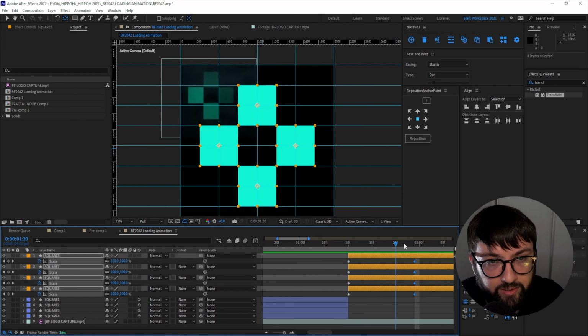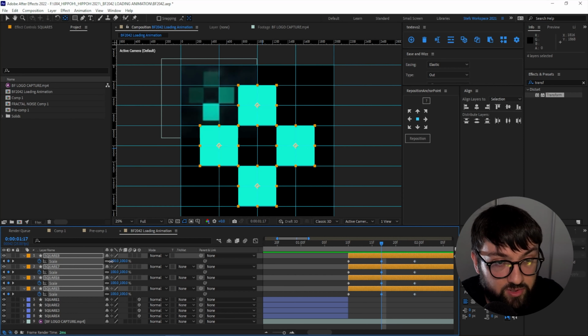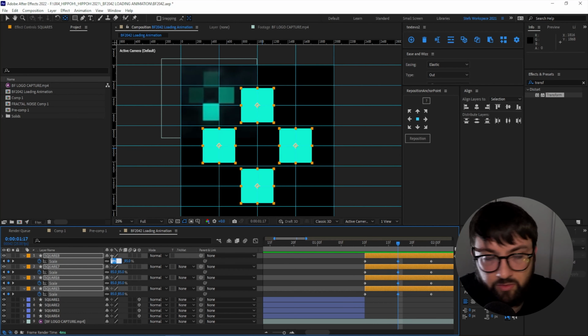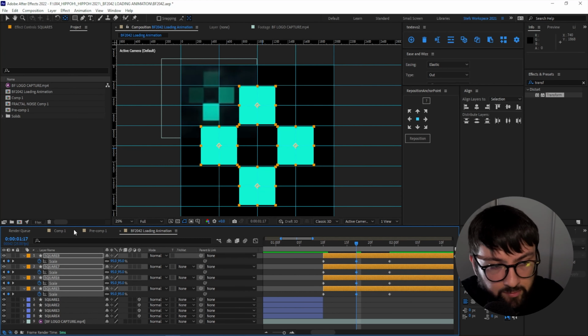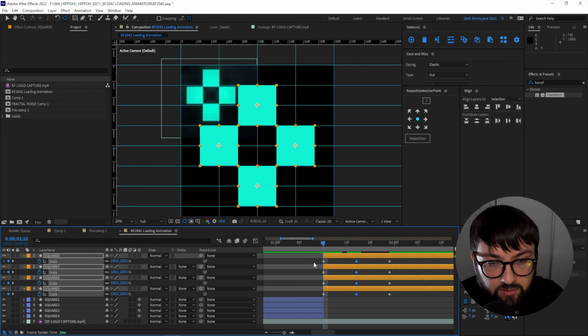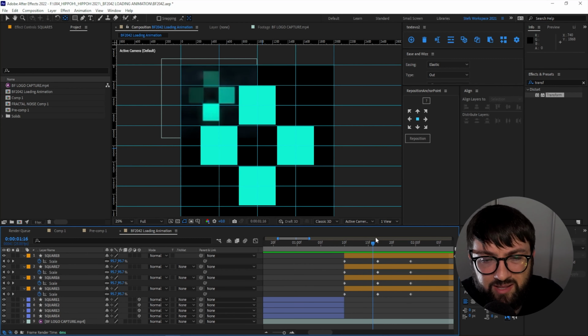So that's the beginning point and that's the end point, and the middle point right here. And with them all selected, we can go down. Let's go to 95. That's applied it to all of them because I had them all selected. Let's see what that looks like. Click away. Not bad, but I think it needs a little bit more.